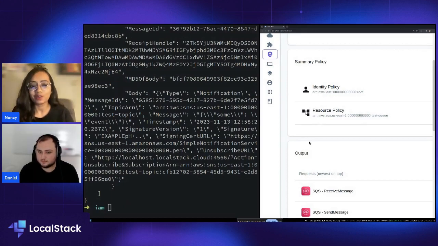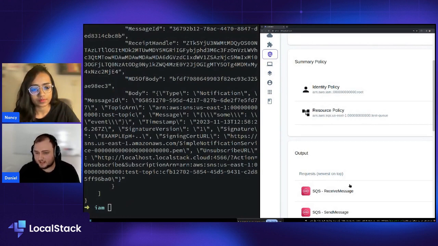That's great. So Daniel, do you have any best practices in mind which people should follow while using this feature? Yes, the policy stream feature is designed to show you the policies for each individual request, which can get very verbose if you have a big stack and a big application running with many requests, right? So these are best used in a smaller setting where you try out new services, or you want to know what policy is necessary for a particular request.